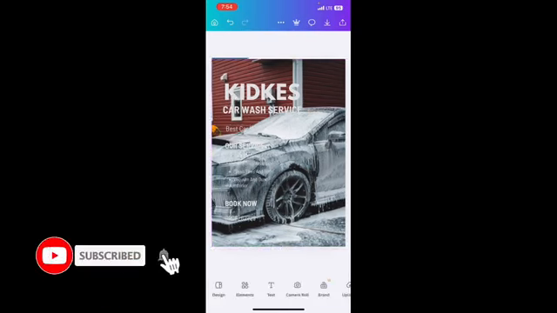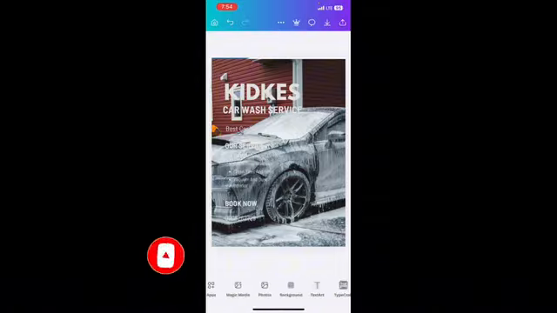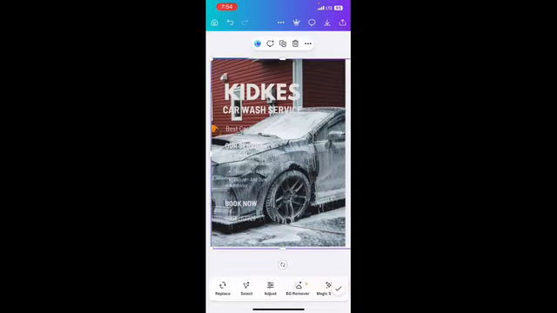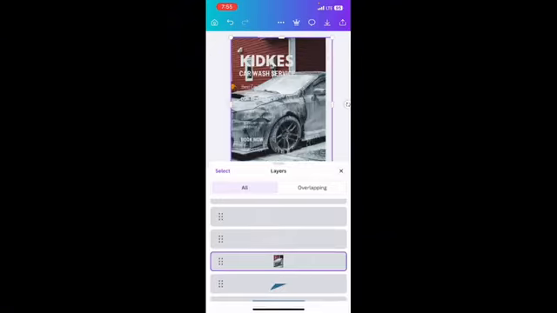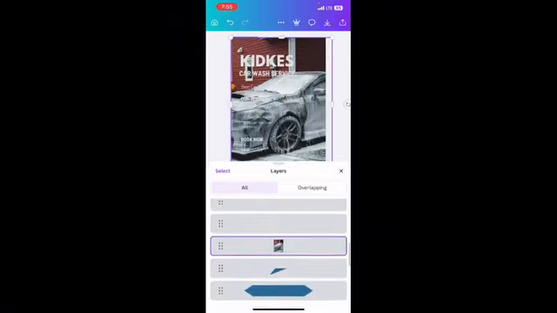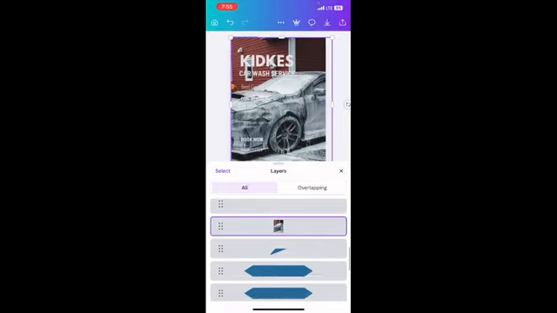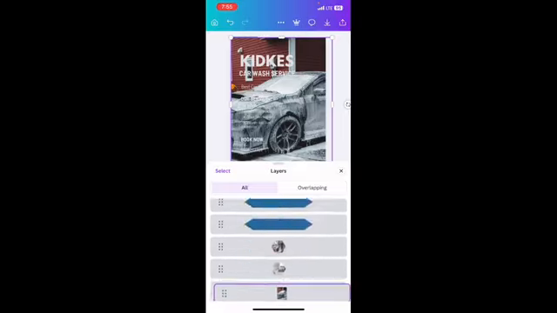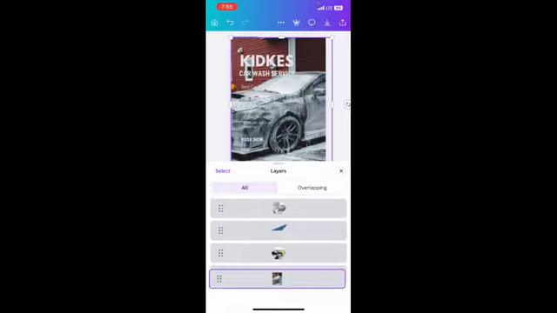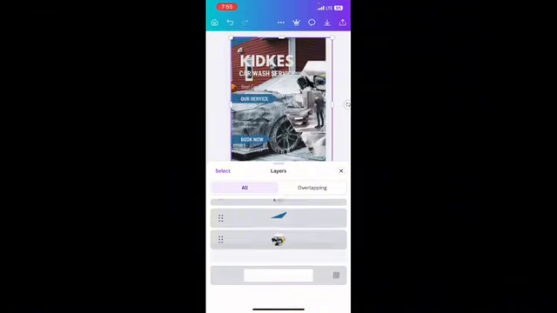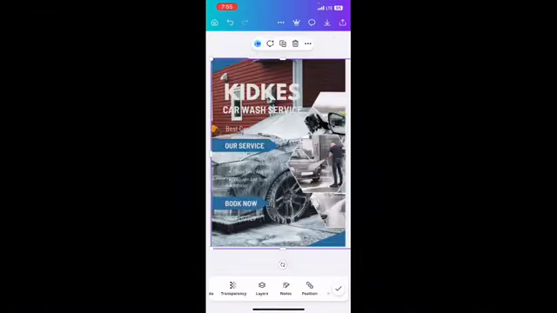All you have to do next for it to actually become the background is to come here to where you have layers. At the bottom here, after clicking on the picture, you want to scroll and look for layers. Great. So this is layers over here. Now, once you've clicked on layers, you can see the photo is highlighted. All you have to do now is to take it to the bottom, complete bottom. Bottom means back, up means forward. So if I'm taking it to the bottom, great. Now we have the picture as our background.